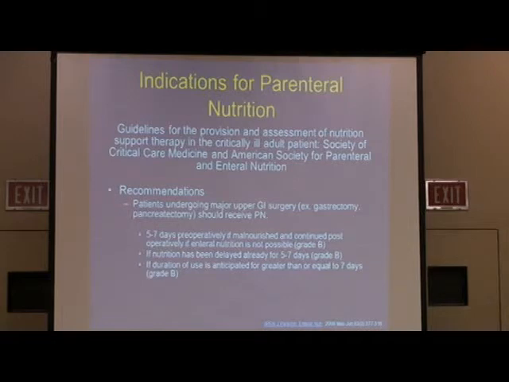Regarding parenteral nutrition, if nutrition has been delayed for 5 to 7 days already, and the patient can't be fed enterally, then it's a good idea to at least start thinking about parenteral nutrition or initiating it. And then if duration of use is anticipated for greater than or equal to 7 days, it is a good idea. It promotes the use of parenteral nutrition.